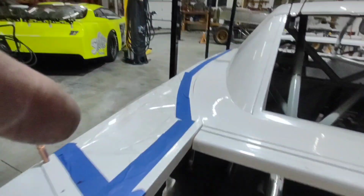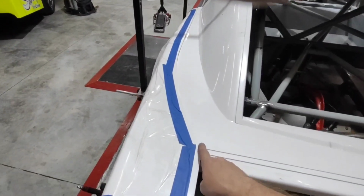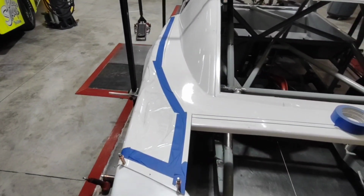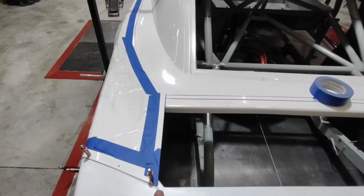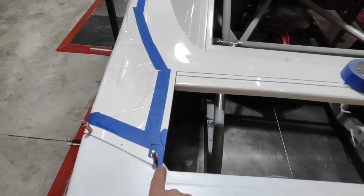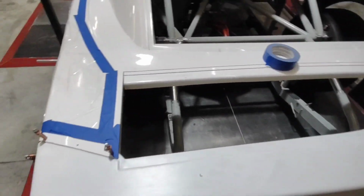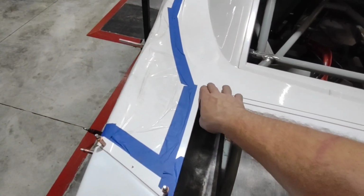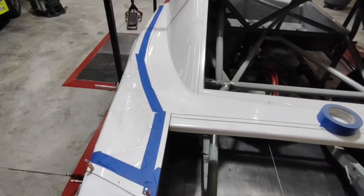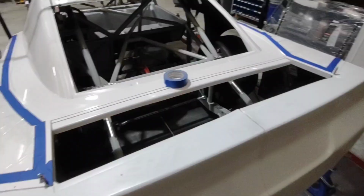The reason I do this is sometimes when you get these clamped down, there may be just a little bit of a variance, and it may not line up just right, and then you get your deck lid in and your deck lid doesn't fit right. Because I know what the width of my deck lid is based off the bumper, and I'll actually set my deck lid in here in just a moment to verify the fitment, when I lock these down, I can adjust them around a little bit and clean up those edges. And if there is a variance there, then I could split the difference, either front, back, or however.